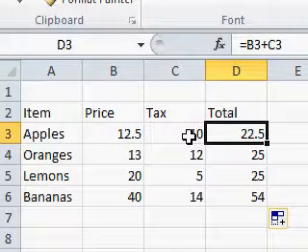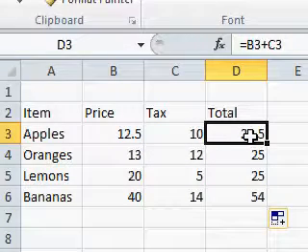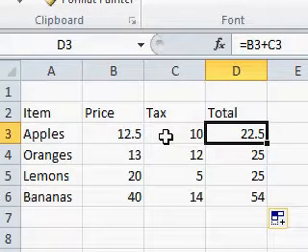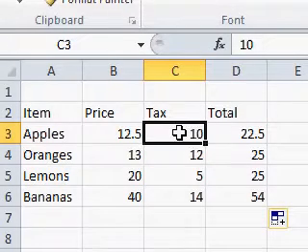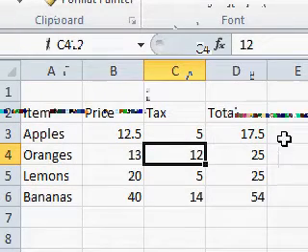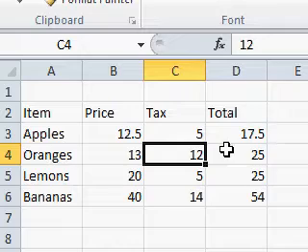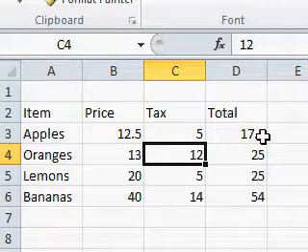Now I just want to show you one more thing, which again shows the power of using cell references as opposed to typing numbers in. If I say, oh, I'm very wrong about the tax for apples, it's actually only 5, all I need to do is click back here, press 5, press enter, and if you notice, the number will change automatically. So a very good practice to get into with Excel from the word go is, first, make sure you use cell references as much as possible, and get in the habit of getting the first one right and then copying it down.